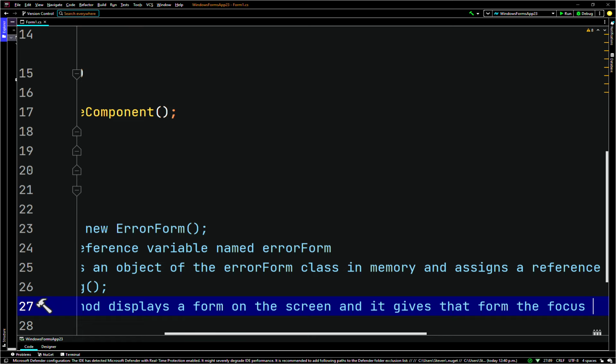So, accessing a control on a different form. Controls provided by the .NET framework have private access by default. This means that a control that exists on a particular form can be accessed only by code that is written in that form's class.